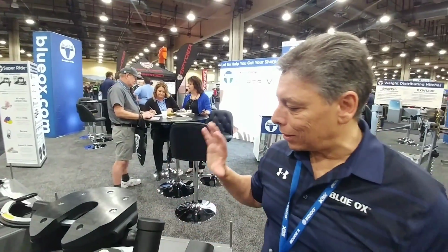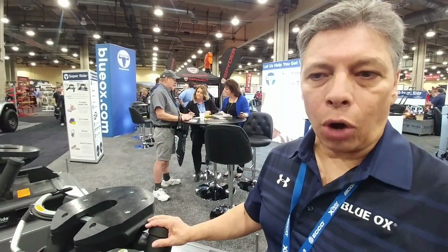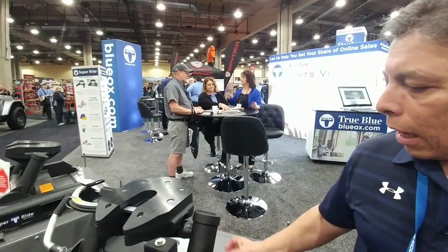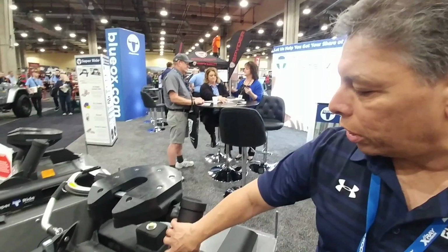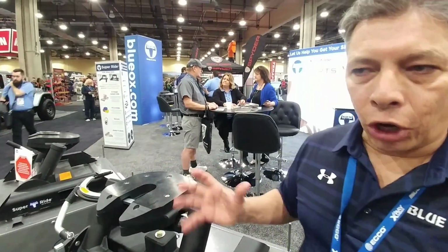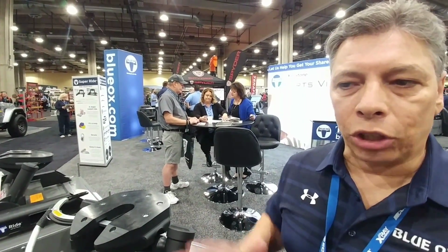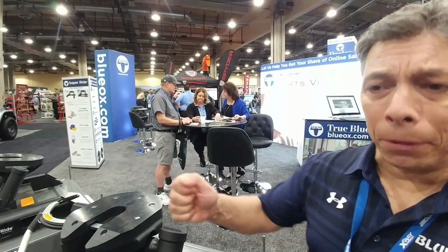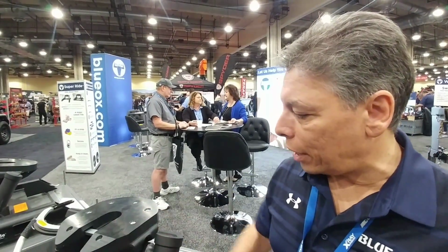The other nice thing about this is that it's a really great towing experience because it's smooth. We've got cushions built into these arms, so it's cushioned below and above the pivot beam, and also underneath the head we have cushions, so it's extremely quiet when you're towing and even when you're not towing, because you don't have all kinds of noise taking place. A lot of times people are bungee cording their heads down to keep the noise down when they're not towing. That's a non-issue here.